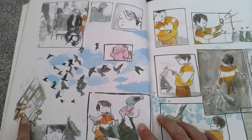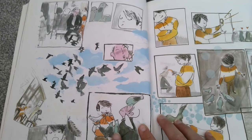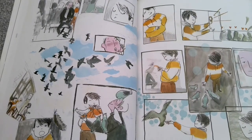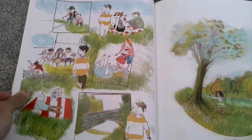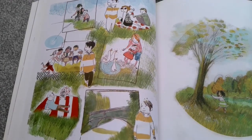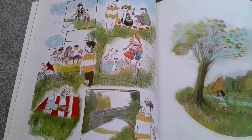He looks like he's quite afraid of the pigeons — he doesn't look very happy. But then when he sees they're friendly, he gets a great big smile on his face and he starts feeding the pigeons. If you notice, the pictures aren't in black and white anymore — they're in colour. So maybe he feels like his world is colourful now instead of just being boring black and white. Maybe he feels like he's fitting in.